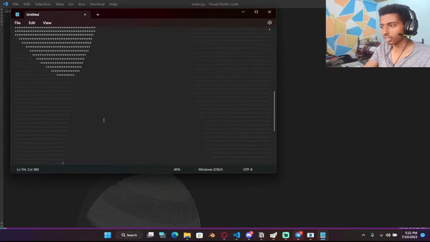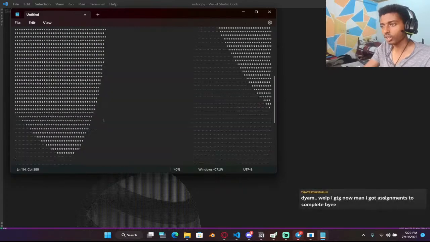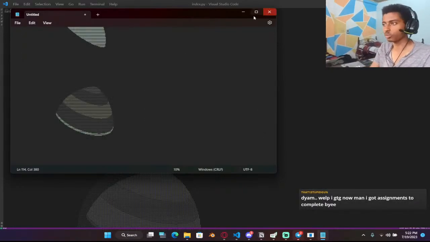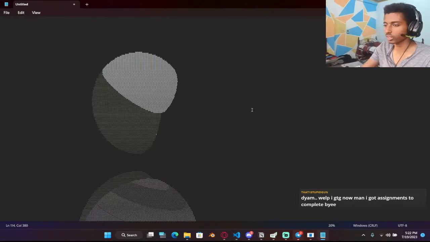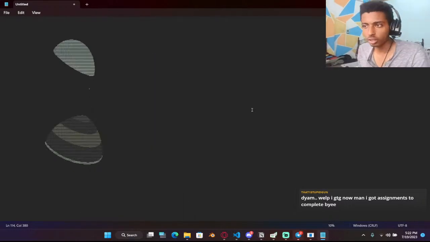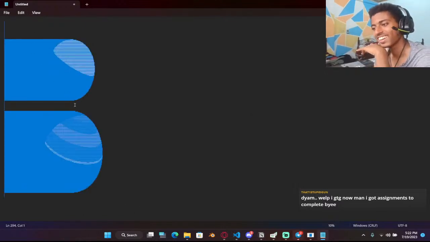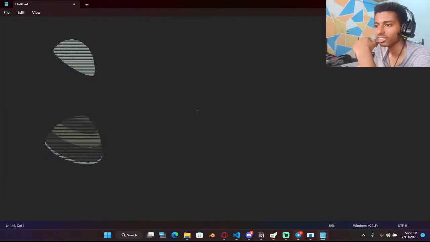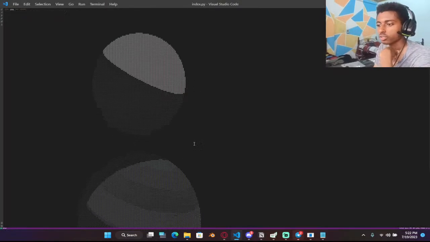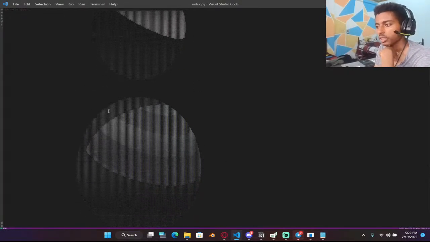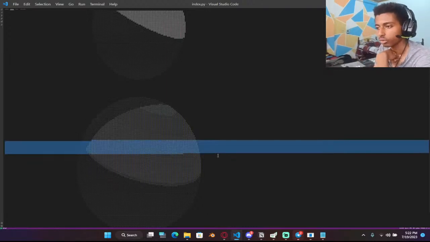So, dots are the shadow level, but to see the whole image, you have to be really far. Wait, what if I full screen it? Still doesn't work. I guess this is the best we got. This just looks funny for some reason. And for anyone watching, if you can see any banding here in Notepad, but here in VSC there's not as much prominent banding, but there is still banding. It's because of the way it uses different fonts for these things.